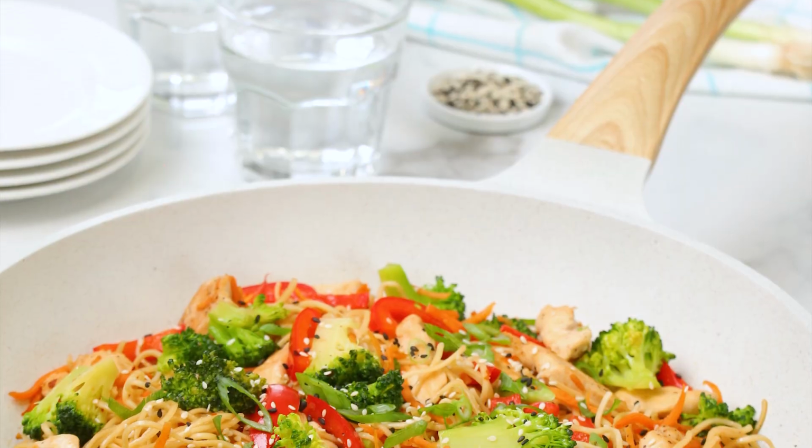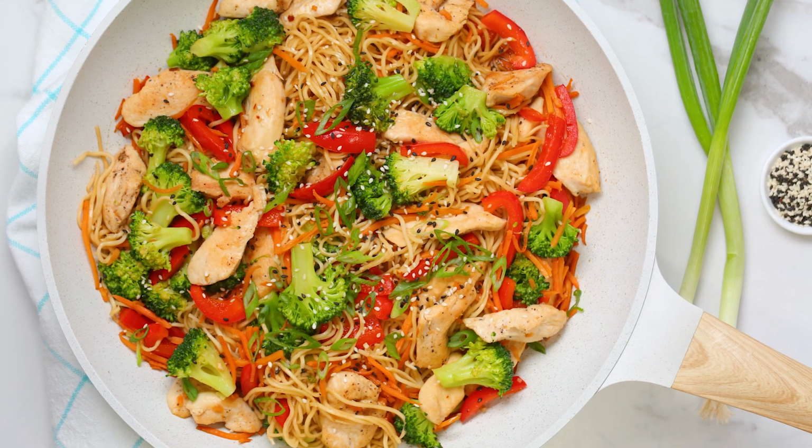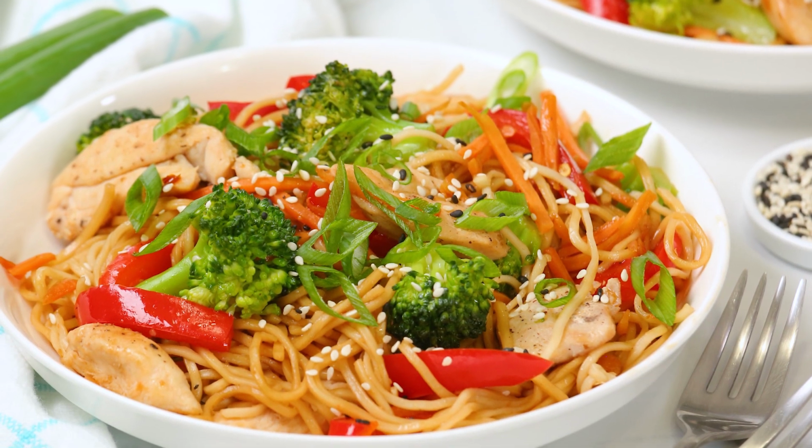Hey lovelies! Today I'm solving your what's for dinner dilemma with this absolutely incredible 15-minute chicken stir fry. And honestly, it tastes absolutely delicious, but comes together in no time.